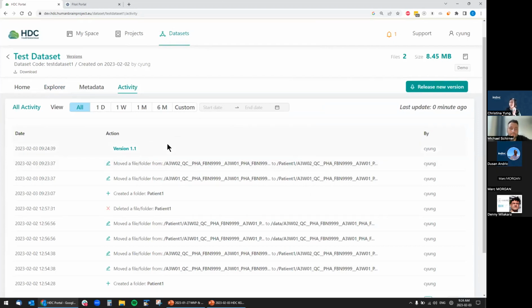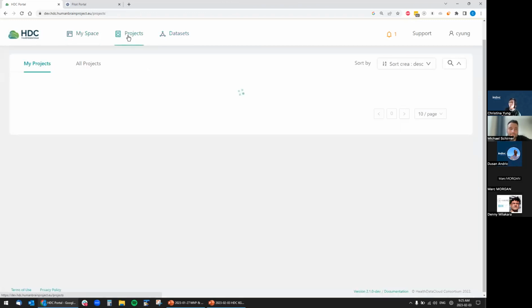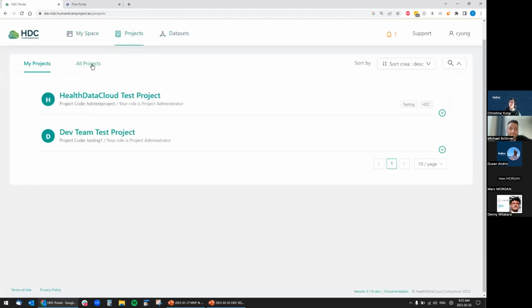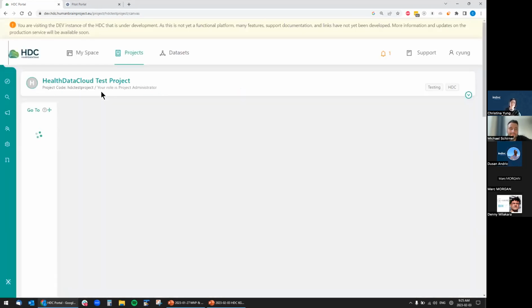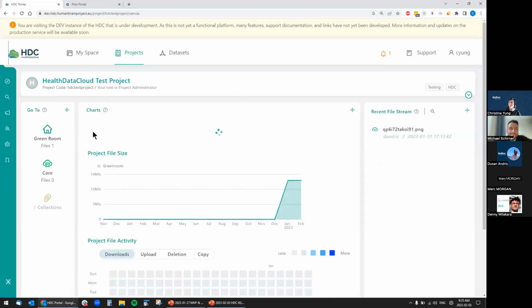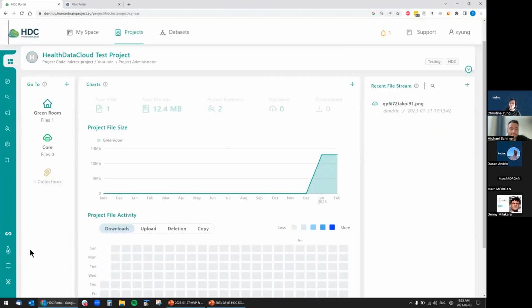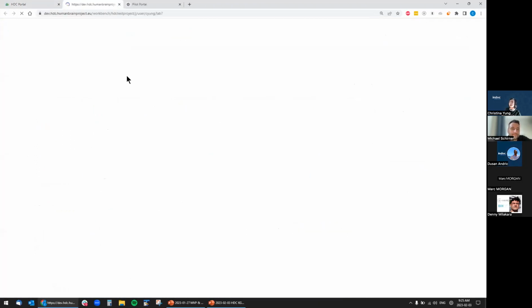So that's about data files and data sets. So of course, the next question is, well, how do you process this data now that it's in there? Right now, we're still working on setting up many of the available tools. So it will be in the next demo that I'll show you how to use these tools for analysis. But just to give you a little taste of it, since Dushan has mentioned, we have already set up Jupyter Notebook and it is running. So it's possible to launch Jupyter Notebooks.